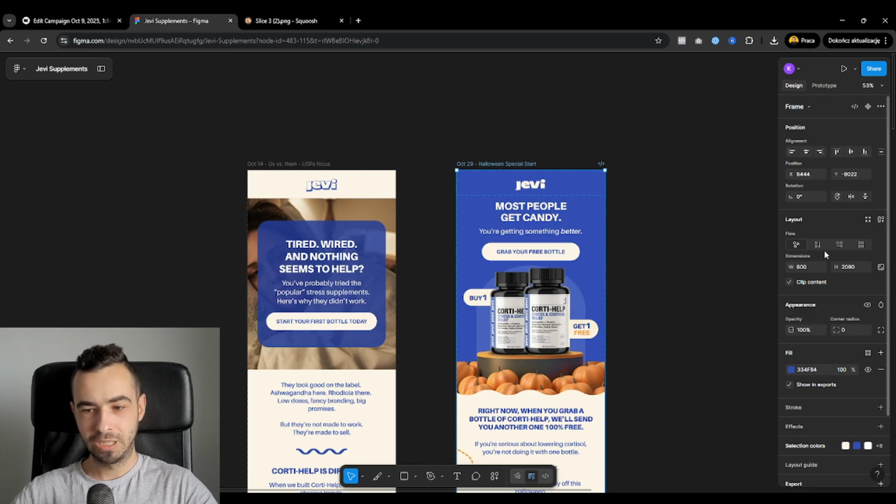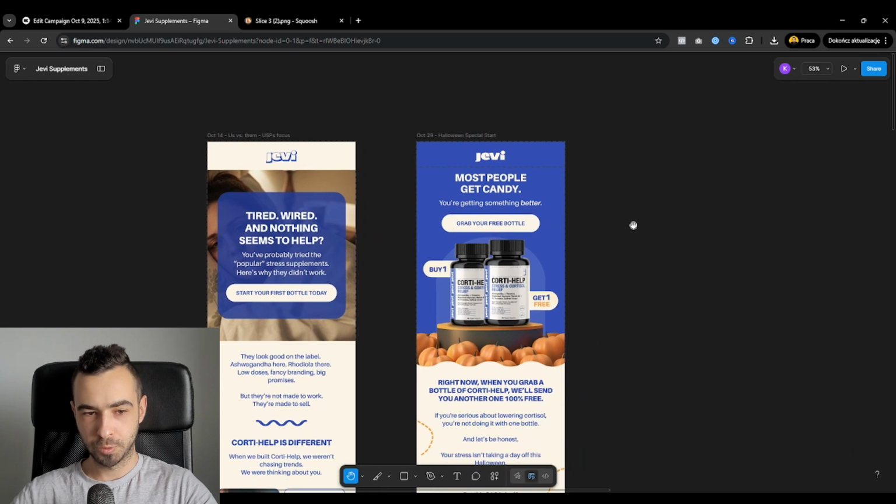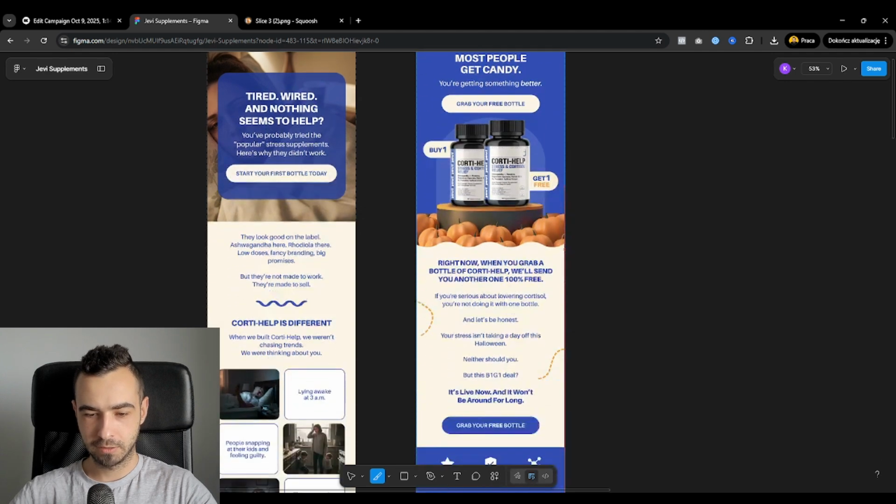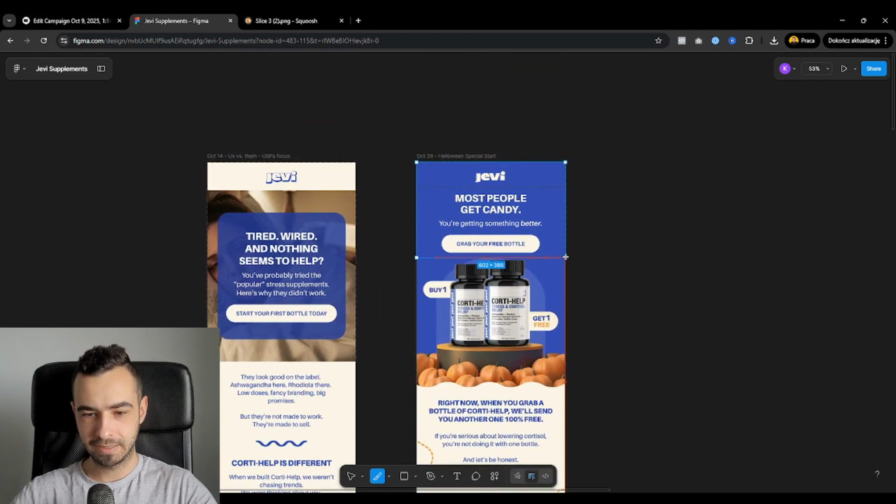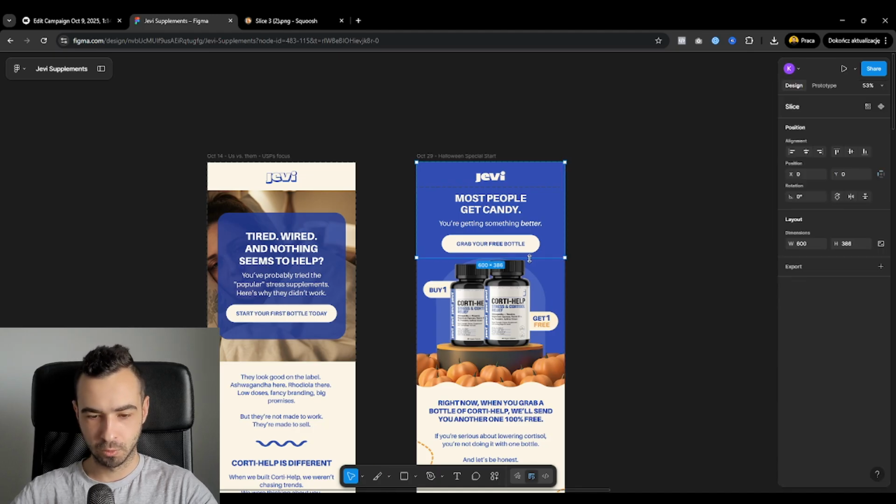So now that brings me to my final version, which is what we're doing right now. The way we're doing it is using just multiple slices. It's really as simple as that. Normally you would slice the whole image. What we do now is slice the images based on the sections, right? Usually I like to export the above-the-fold section separately. This is honestly up to you, whether you do it like this or like this. I personally prefer this one because it shows the product, right?